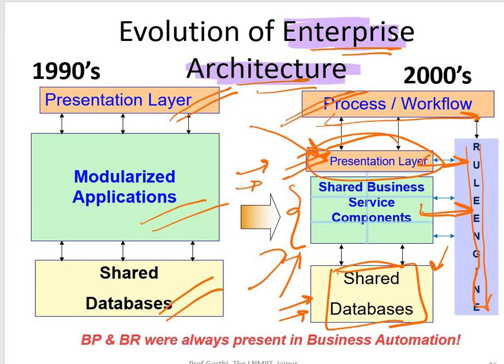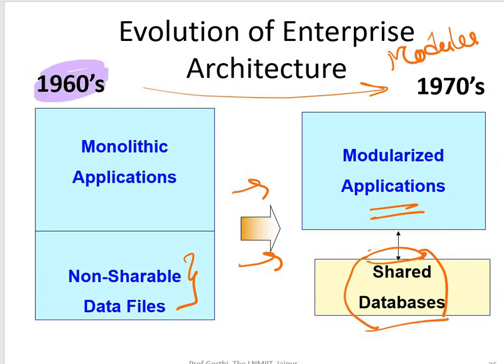So what will happen is, all these components will start sharing data among themselves, and there will be a presentation layer which will be presenting the data after fetching from any possible shared databases. And if we take the previous scenarios, in the early 1990s, or if we go back further, when we had the monolithic applications and the non-shareable data files, in that case, if the data files I cannot share, I cannot afford to integrate these modules and come up with a single application, right?